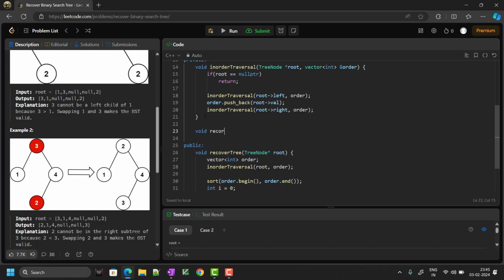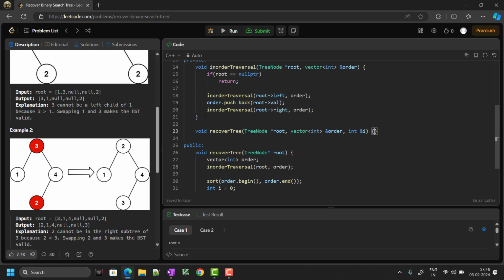And I'll just overload this function again, instead of naming it differently, that is void recover tree. For that, we're going to need this current node and then values, and here we are going to need it by reference, because the values we have already processed in the order vector. We don't need to visit them again.